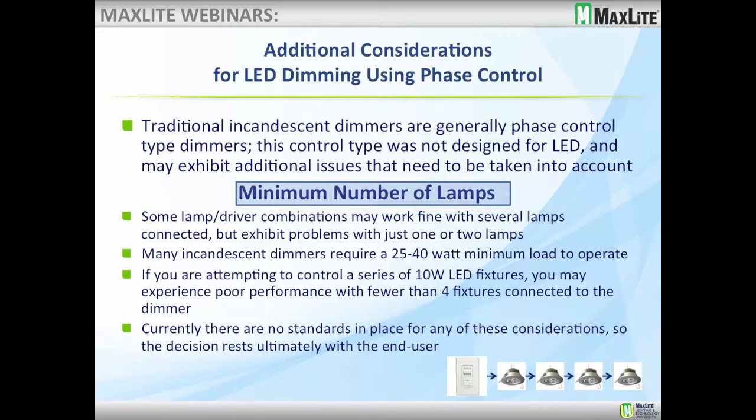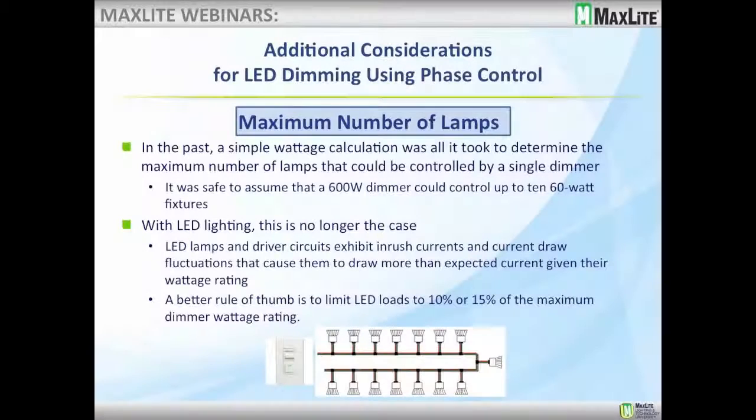That's a tough one, especially for contractors who are trying to specify a system. The opposite could also happen, where you've got 5 lamps, 6 lamps in the circuit working great. You add a 7th lamp and the whole thing just shuts down or doesn't want to work correctly. Things start blinking. Again, it's almost like voodoo, but more and more the controls that are coming out today are more and more sophisticated, and they're heading off a lot of these performance issues. But let's talk about how we might choose to specify things so that these don't happen.